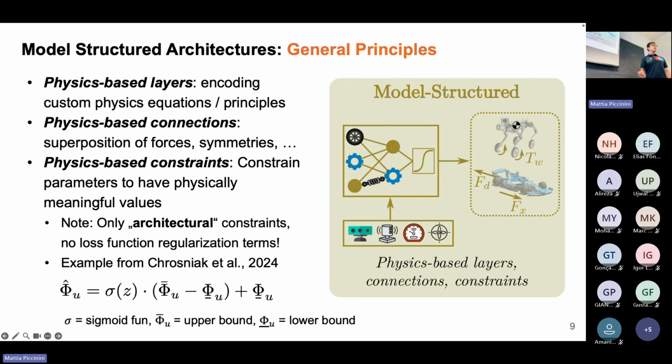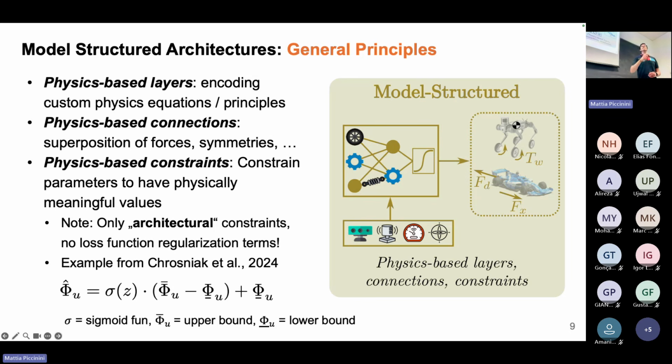So this equation then becomes part of the neural network, so it becomes part of the model somewhere. And this is a simple way in which you can put bounds on your parameters to preserve physical meaning, supposing that we can give one to them.